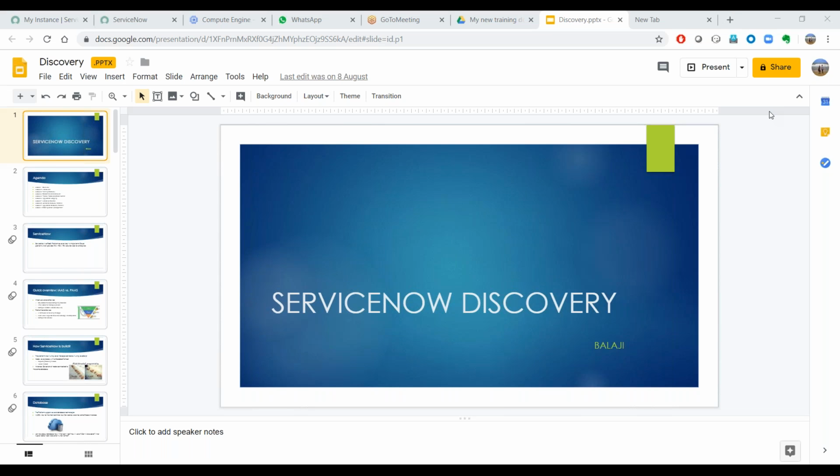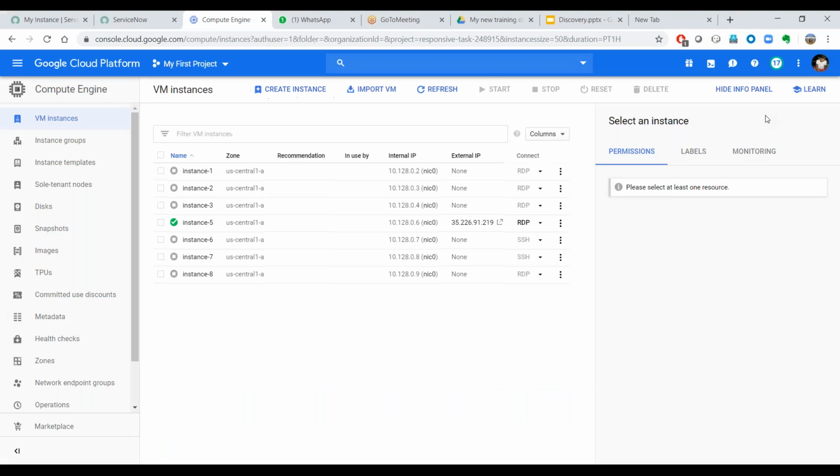Once that is done, we will start with discovery, and I have a certain set of servers hosted in the cloud. Each student would get a dedicated server depending on the strength of the class, or a shared server. You can install the MID server and try to discover the network. To give you a gist of that, if you can see my screen, these are the set of servers that are hosted in the cloud.